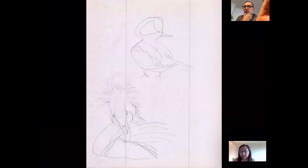So I have a few sketches from that same mural that Cheri was just talking about. It was quite a while ago, so I don't have the best records of everything that was involved. But like Cheri was saying, it was collaborative with a lot of people. I think the collaboration was probably the bigger challenge, working with, I want to say, 8 artists maybe. So yeah, I do have some sketches.